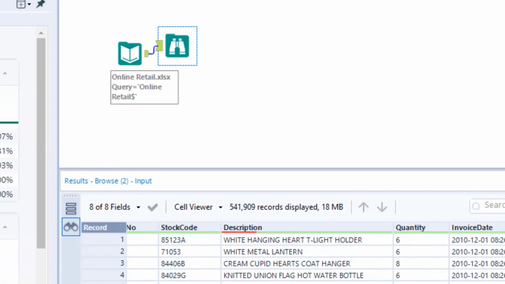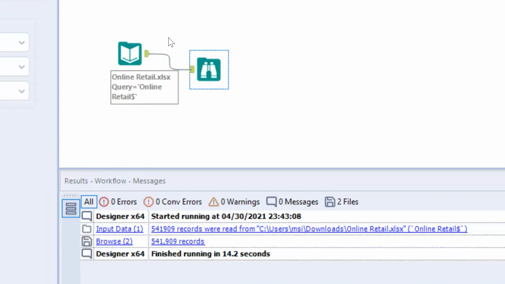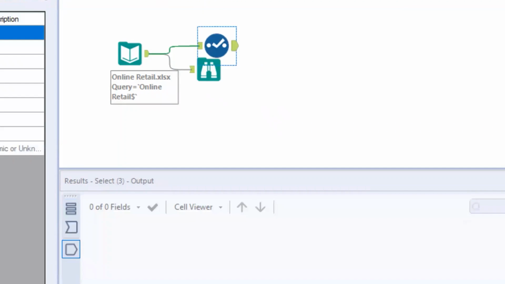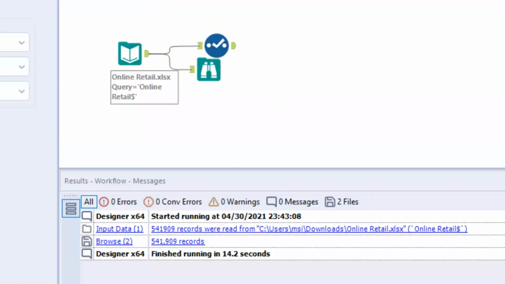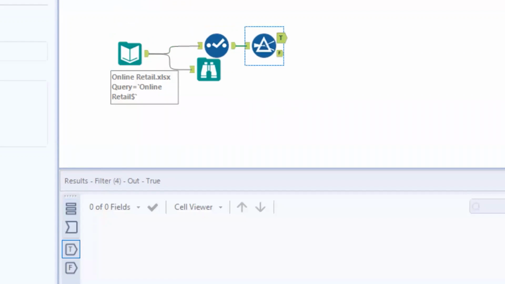And the customer ID column had 25% null values that we're gonna remove from our data set, and using the select block, we're gonna keep only the columns we need for our video, which are the invoice date, the unit price, and the customer ID. And we're gonna also filter out the null values. So we're gonna keep only the non-null values for the customer ID column.